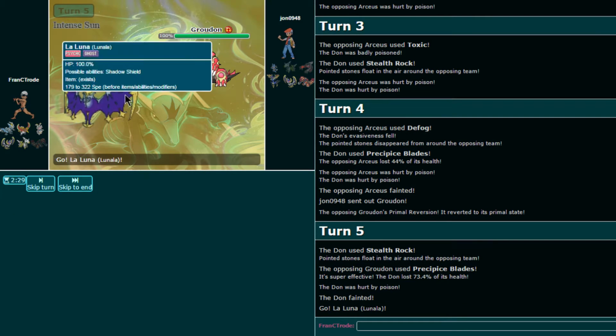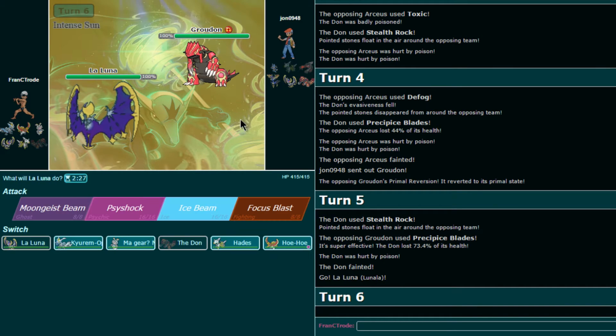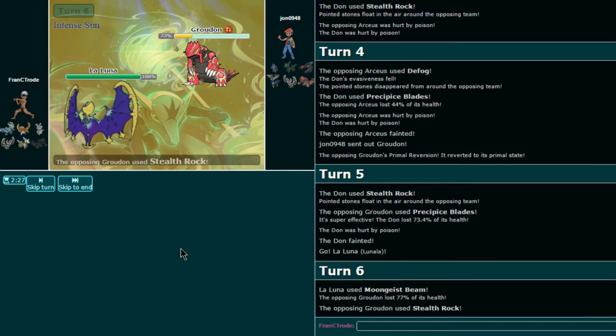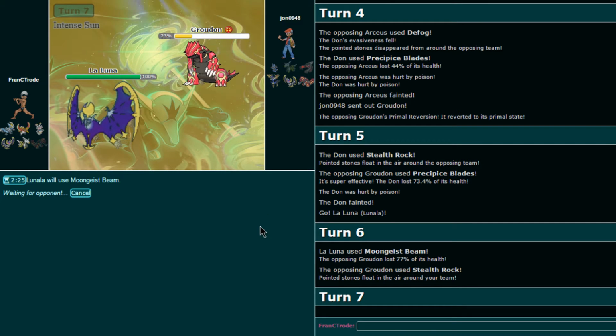I'll go into Lunala since I do have the Shadow Shield and nothing will appreciate these Moon Guy's beam. Well, wait, he might actually go into this. That's fine. With rocks, I feel good staying in. 77%, excellent. As he goes for rocks himself as well. And I'm glad with that.